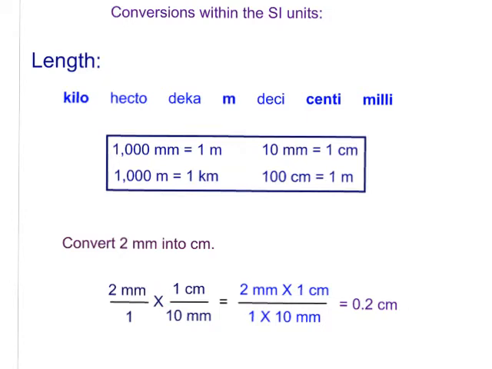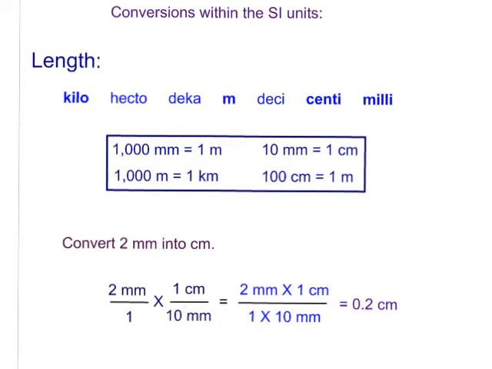Now we're going to multiply that fraction by 1. Now this doesn't look like 1, does it? But if we look up here, we know that 10 millimeters equals 1 centimeter. So if I put 10 millimeters on the bottom, and that's equal to the 1 centimeter on top, if the numerator and the denominator are equal, that's 1. So any number times 1 is still itself. So I have not changed this, but I am changing units.